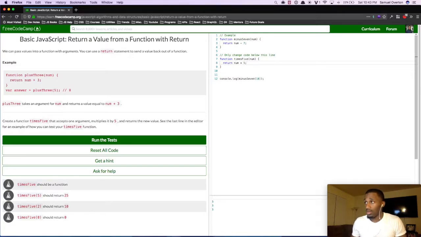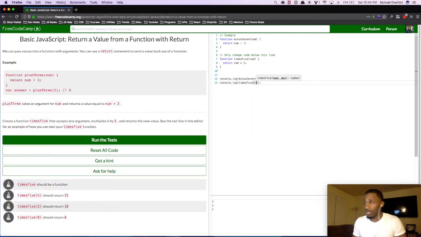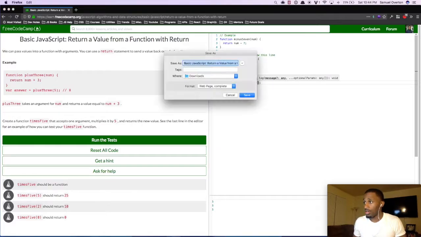So if we were to console log, we're going to console log times5, and then we're going to pass it the value 5 in there.